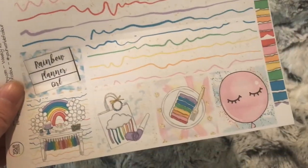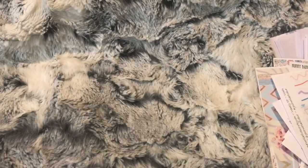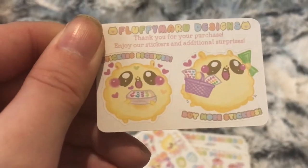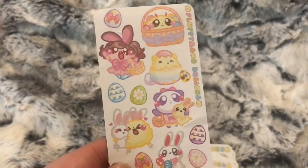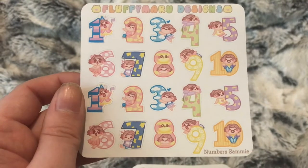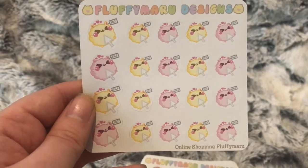And your bottom washi and washi strips — I do need to order headers. My last order is from Fluffy Maru Designs. There's a little die cut, a little freebie stickers received, and another Easter freebie. Some of these stickers I have already used because I couldn't wait. I have these numbers, and some online shopping stickers — because they say 'sale' on them, I thought I could use them when I want to mark when shops are having sales on.